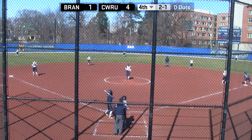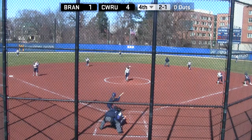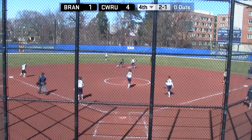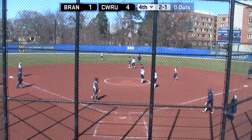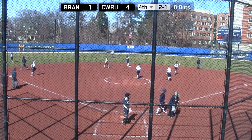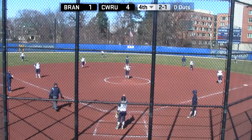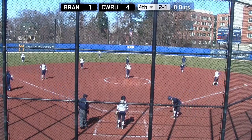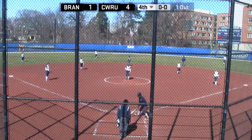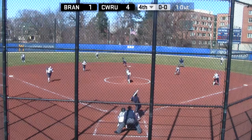The way this Case Western Reserve lineup is structured with some good on-base hitters, the bottom of the order is that one sacrificed back to the pitcher. Out at first is Hamilton, moving up to second on the play is Reynolds. Well, it's someone like Katie Weedy hitting ninth in the lineup, who's going to try to kind of slap hit her way on. It sets up potentially big innings if you can get a couple of people at the bottom of your lineup on base.